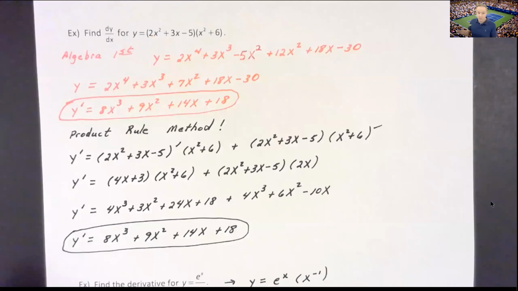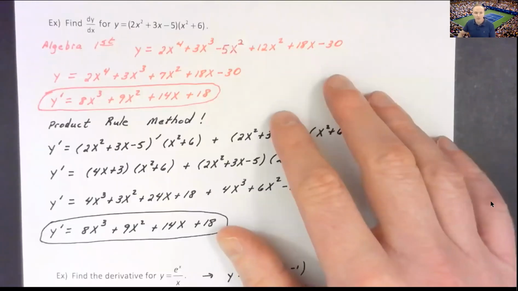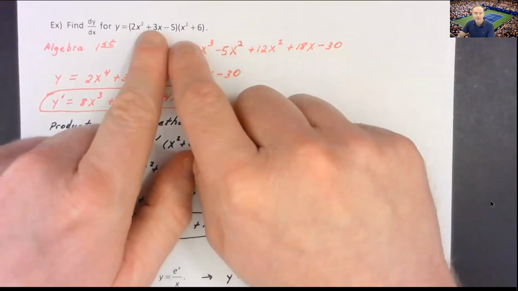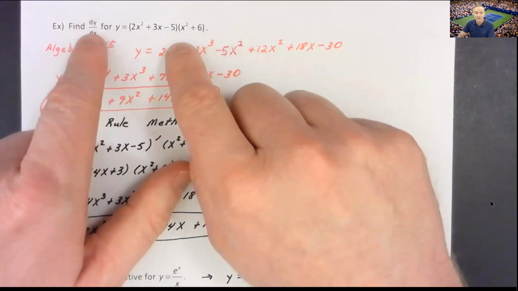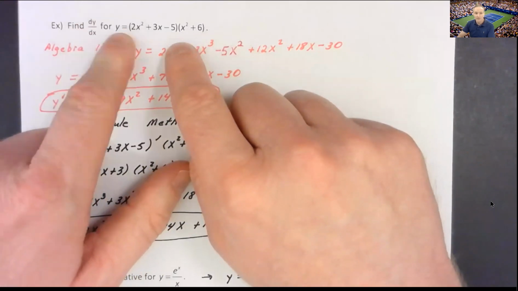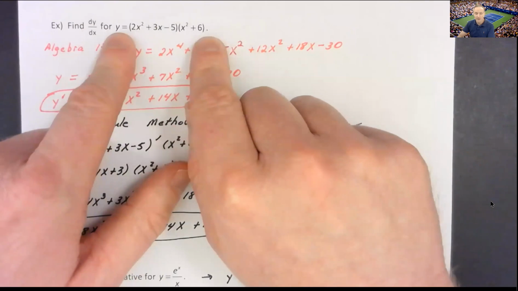Now, you're thinking, wow, that was pretty cool. It really is. It's good stuff. But now you're thinking, well, I need to see some more examples because I can't just look at the proof without problems to work. I got you covered. Let's look at problems. So if I say I want you to find the derivative of y with respect to x if y is equal to this product.